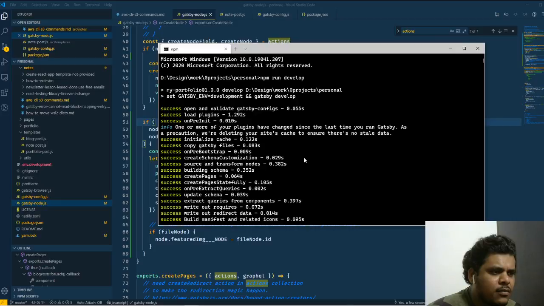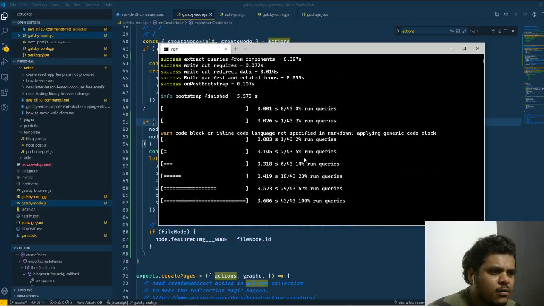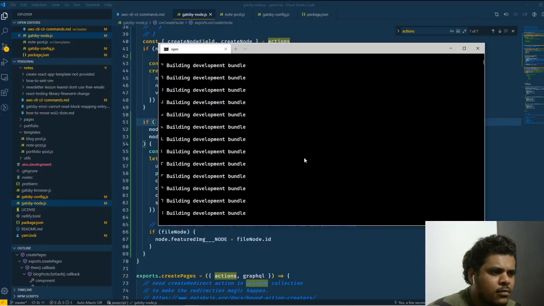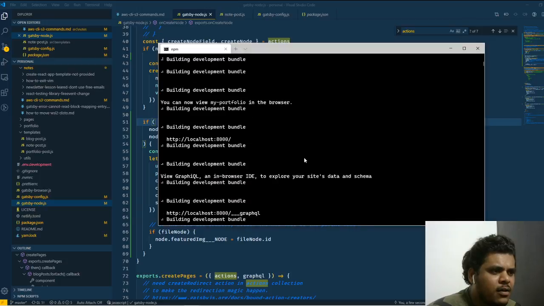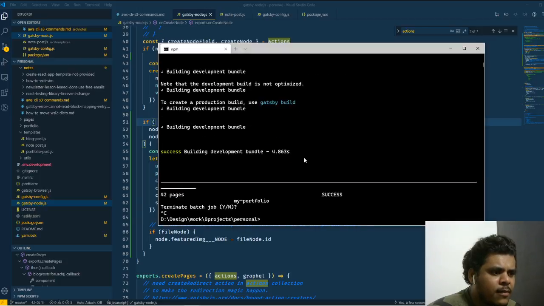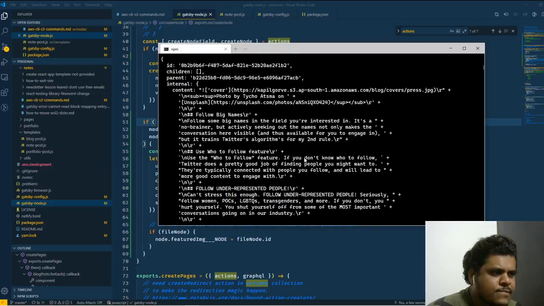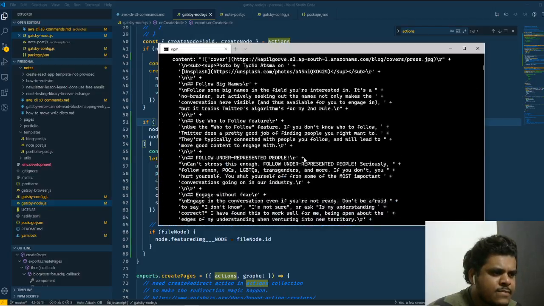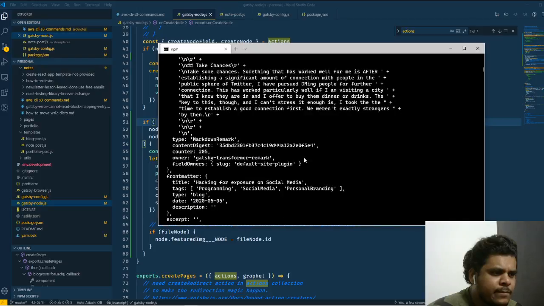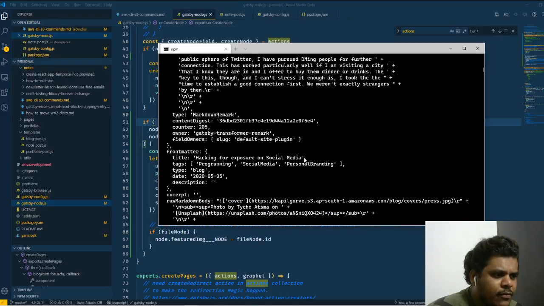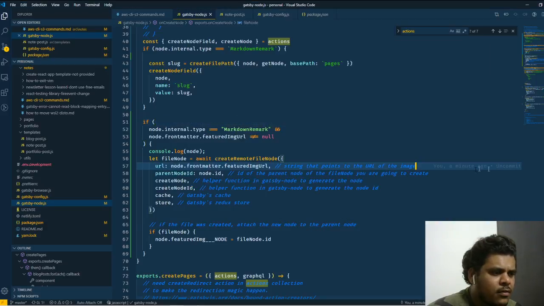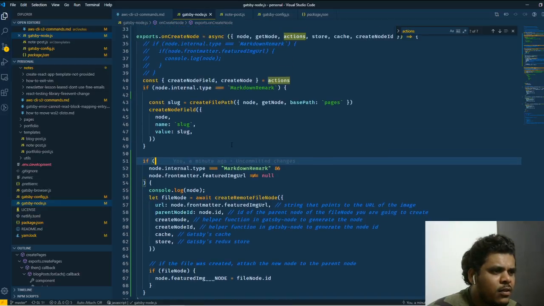Okay, building development bundle. Front matter not equal to null.